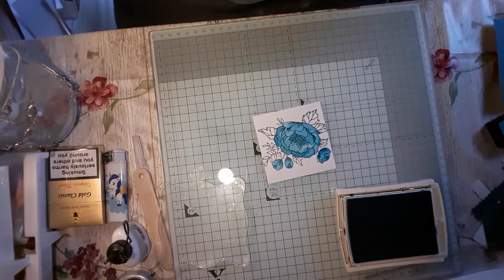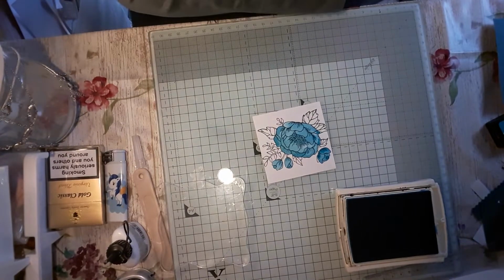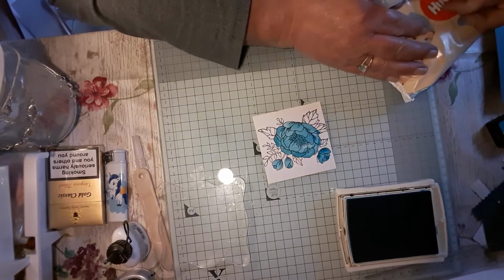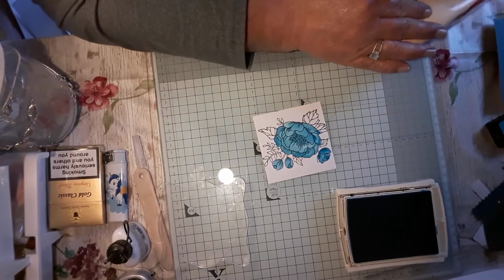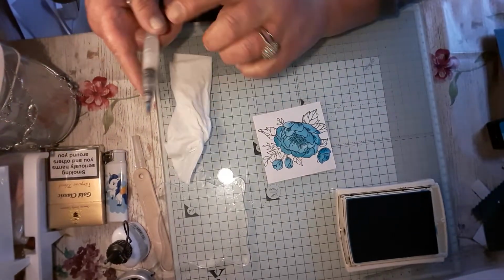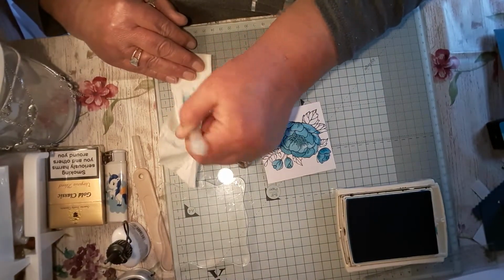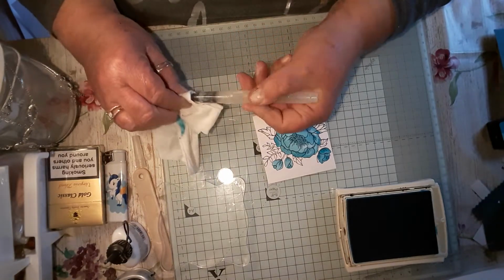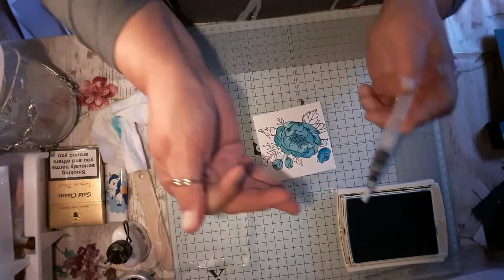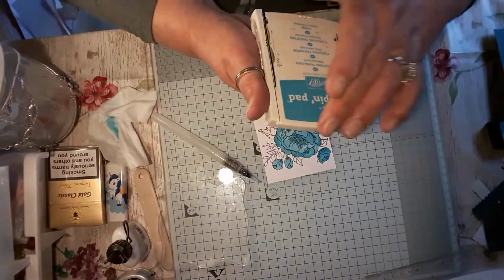Here you go. And then I just get my tissue. That's another one. I have to get a wet wipe a minute. So, let's get a wet wipe. And then what you do, just wash your brush off, tip some water on, and then all that blue will come off. And then your brush is nice and clean again. There you go. All nice and clean. I'm going to pop that back on.